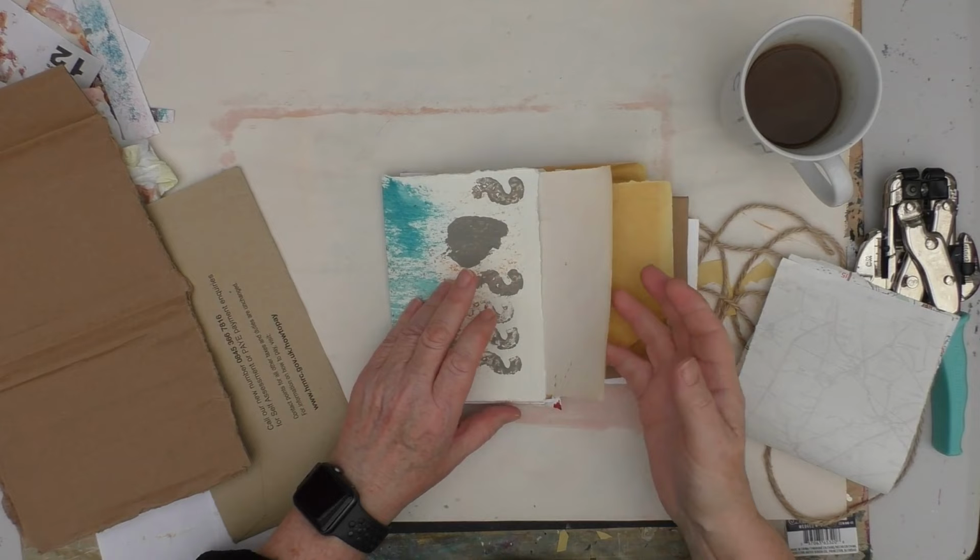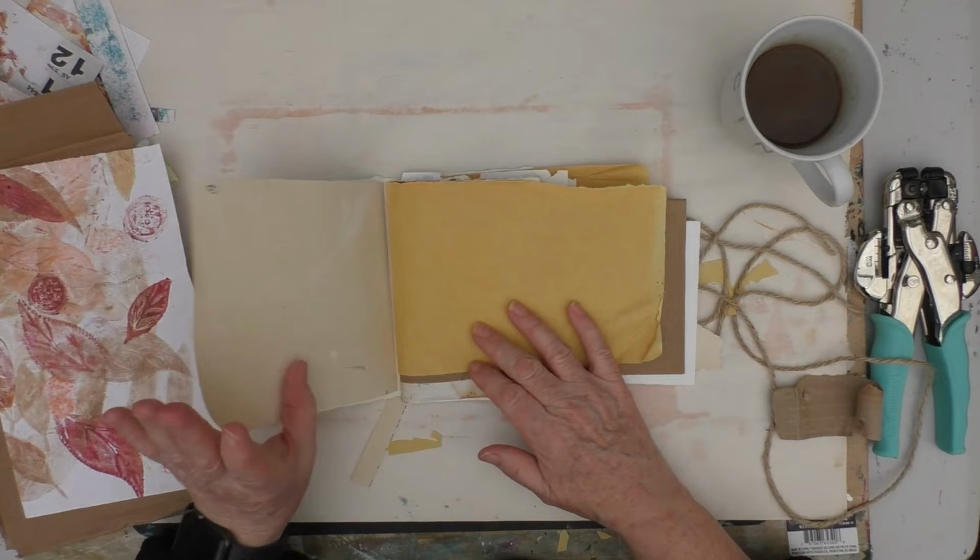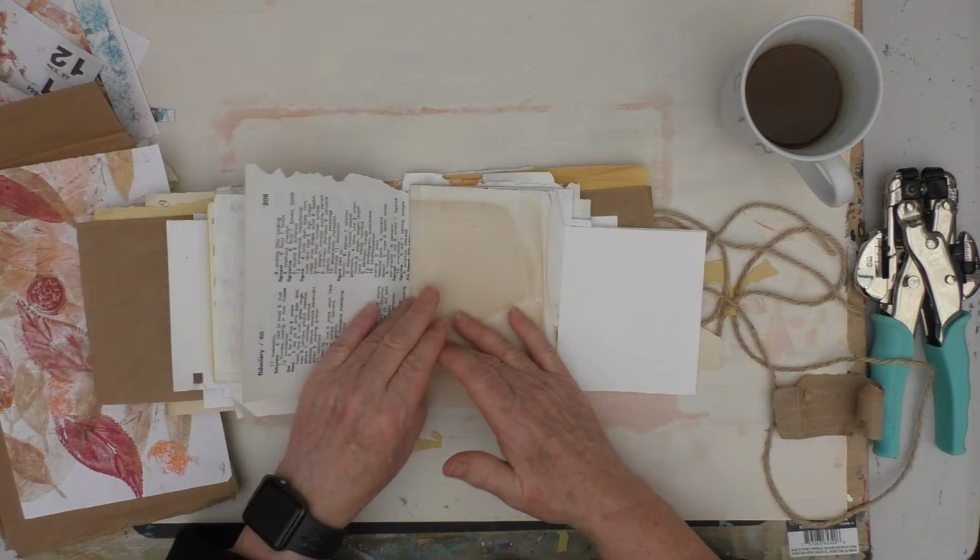Right, I think I miscounted. I've not even used everything that was here. One, two. So I think we'll leave it at that.